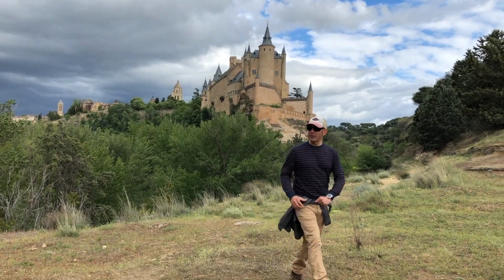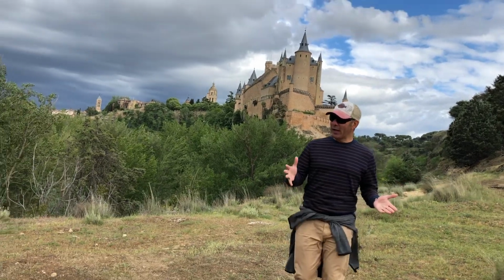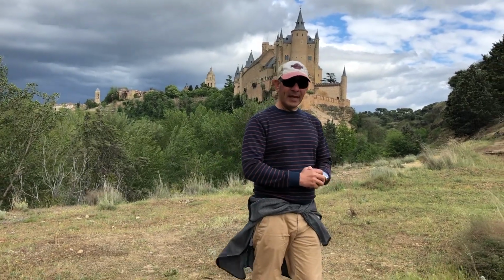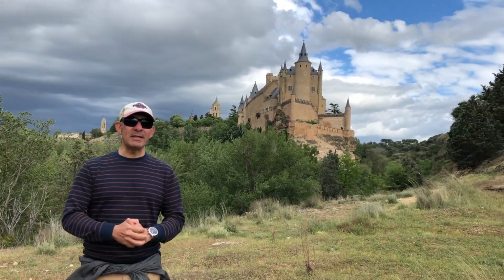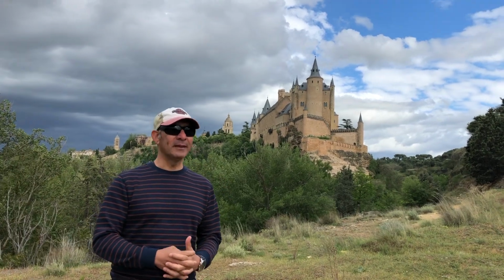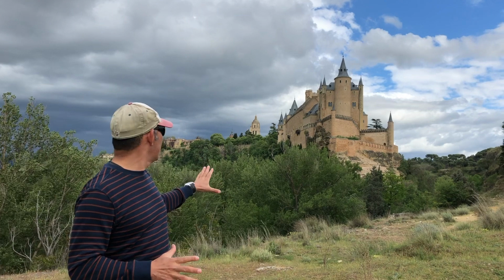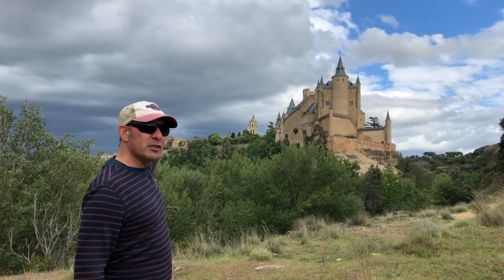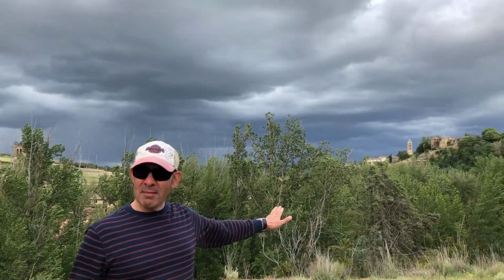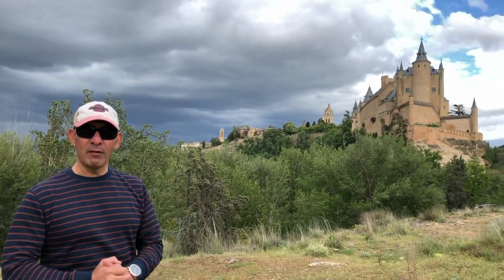I managed to hike onto this mountain. I've been trying to find a perfect shot to capture this magnificent castle behind me, and I finally managed to sneak out from behind and find this beautiful spot away from all those tourists and all that crowd. Coming here, it's about sunset time. It has made my day. I've been trying to find some place like this all day. I'm so happy that I did it. It's just one view from here of the castle, of the cathedral, of the churches behind me. It just tells you the whole story of Segovia in one look. I think it's almost the end of my trip to Segovia, but I'm so happy that I managed to find this spot.